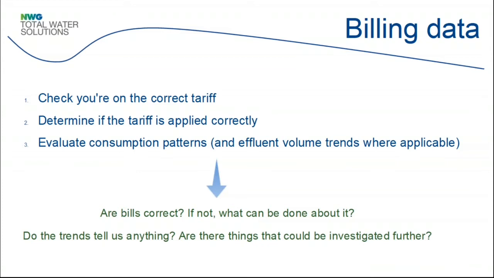If you're on the border between two, then we can help you choose or make sure that you're on the right one. It could be that you dramatically increased or decreased consumption and you now fall into a different tariff bracket, which could be more beneficial for you. So we'll do that sort of thing as part of the assessment. And then we'll look to make sure the mechanics of the calculations are actually correct as well.